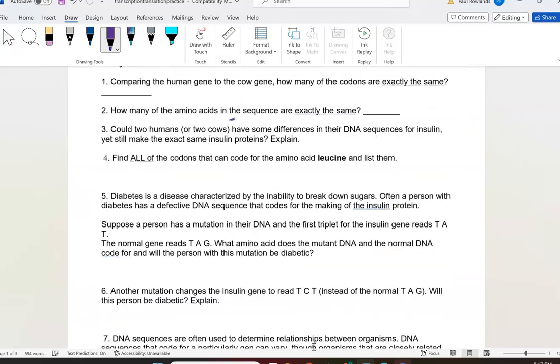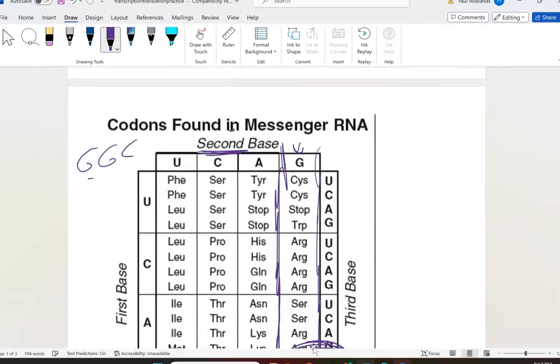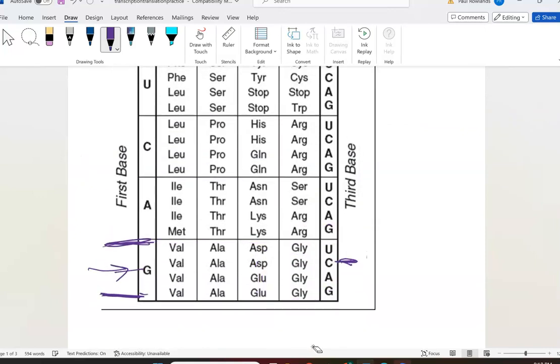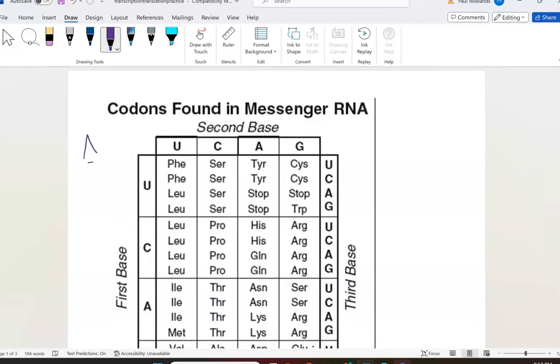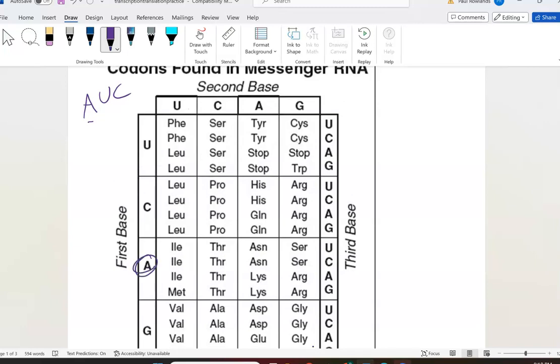AUC. I think you guys are getting the hang of this. Erase all these marks. Okay, guys. AUC. First base, A. Okay, so we know we're going to be looking at this row. Second base is U. So we know we're going to be in this box. Okay.